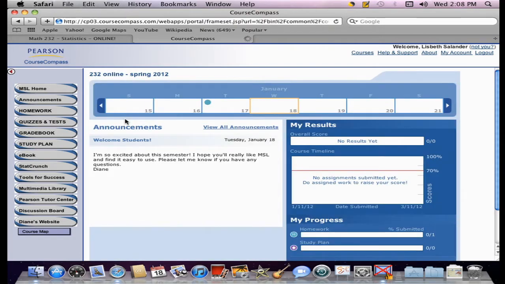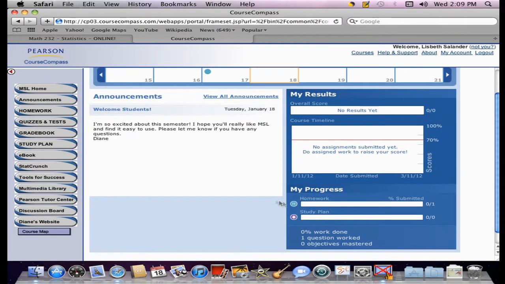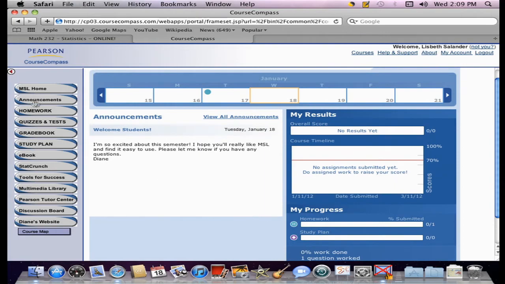All right, so here's our home page. This is the My Stat Lab home, the first button on the left that you see. All these buttons on the left-hand side will navigate you around the site. So My Stat Lab home brings you back here. In general, I put the announcements under the Announcements button. I just did a welcome on this front page to get you started. This keeps track of your scores and your results. It's kind of nice. I don't pay much attention to it, but whatever.